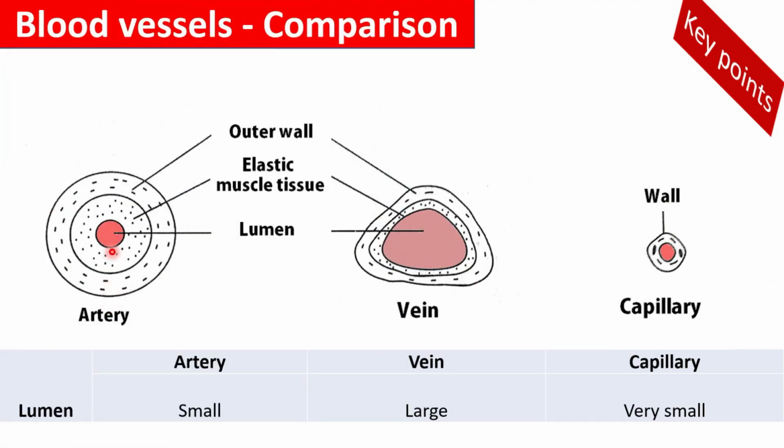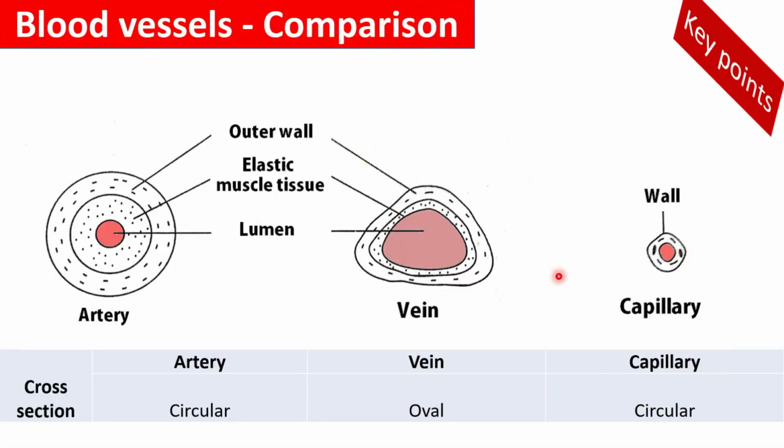Next, if you compare the size of the lumen, of course, here you can find the lumen is small and here it is large, if you compare these two. And here in the capillaries, it is very small in size. In the picture, it may look similar to this one. So we have not followed any scale here, but this is very thin, because the diameter of the capillary is lesser than the diameter of our hair. So it is very small.